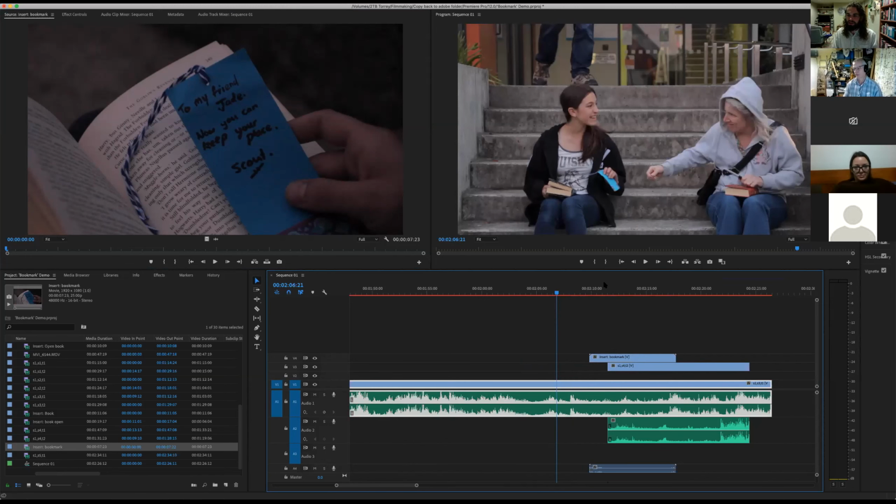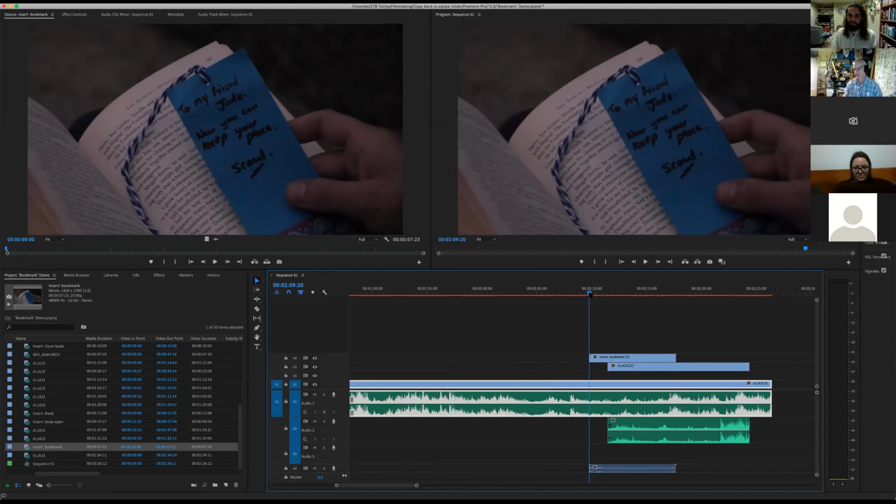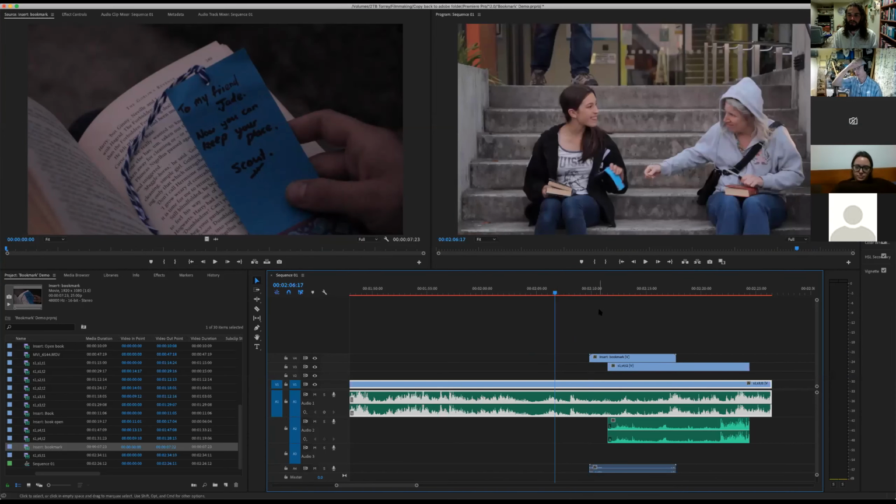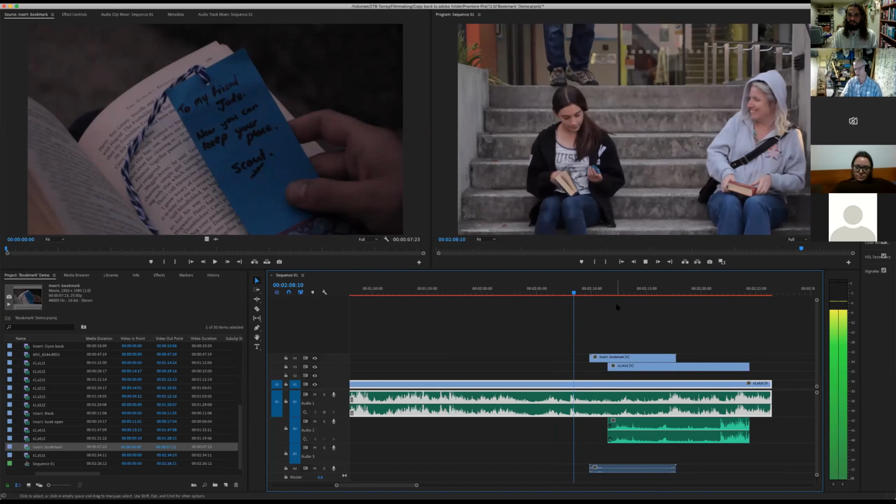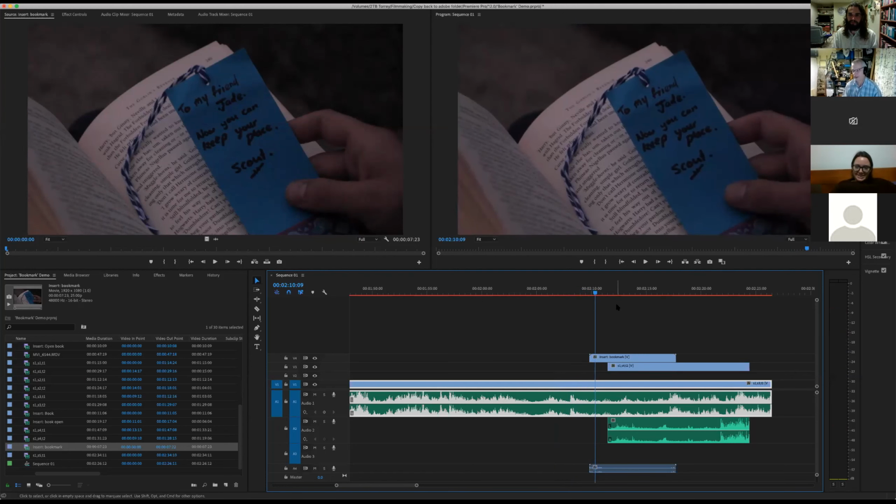So she's handing over the bookmark and John's entered frame. And if you listen to the audio, what's happening with this bookmark take is the take starts with the book open and the bookmark already in there. So we've somehow got to go from... Thank you. Can I help you? You see the problem? Yes, I do. So we have to butcher it in some way to make this work.